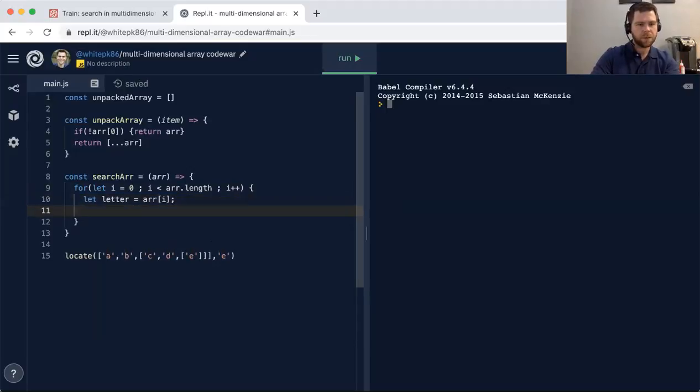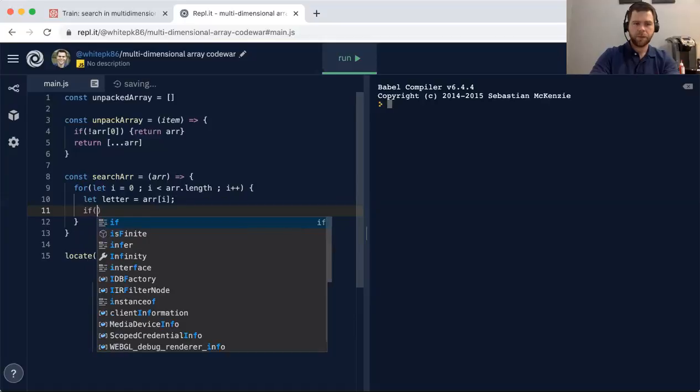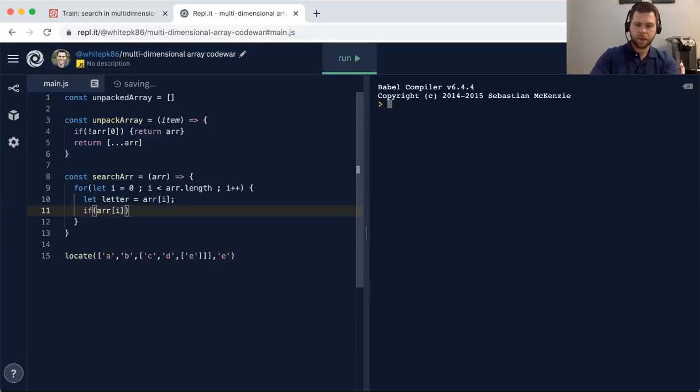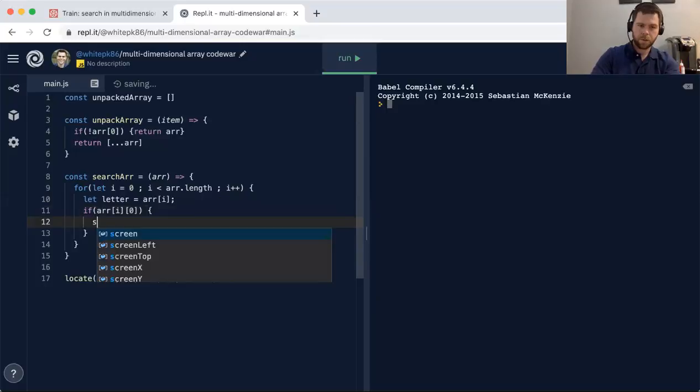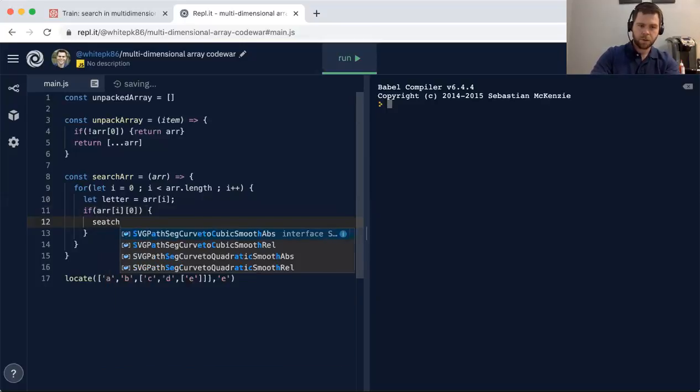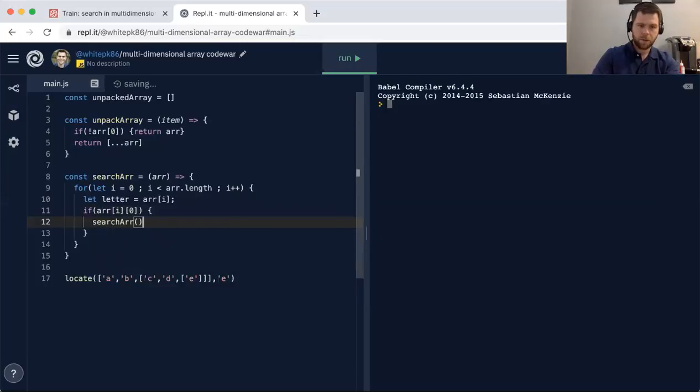So basically, I guess we could do a recursive thing here, because if array at index i has an index 0, search array, perform search array on, let's call it item. Item equals array at index i.